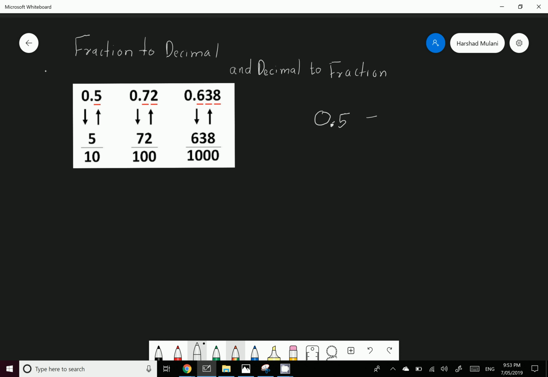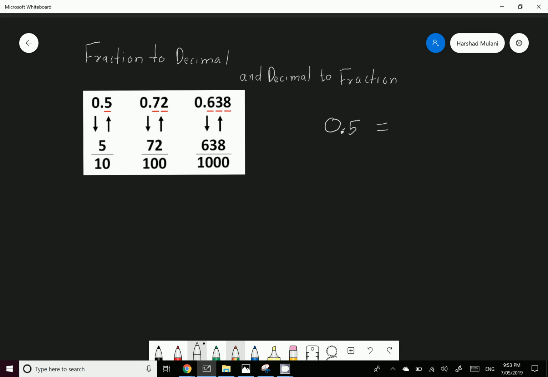So the first thing you should do is check how many digits are there after the decimal point. So that's your decimal point. Now after the decimal point, how many digits do you have? So here in this case you only have one digit, which is your 5. So for converting, all you have to do is write down your number as it is at the top without the decimal point, and because there was one digit after the decimal point, all you have to do is put 10 at the bottom. Depending on how many digits you have after the decimal point, that many zeros you have in the denominator.